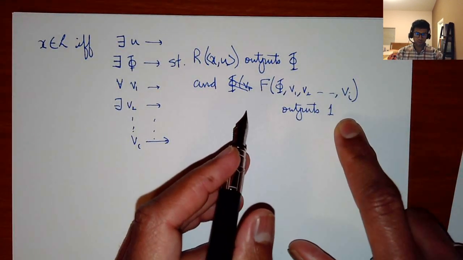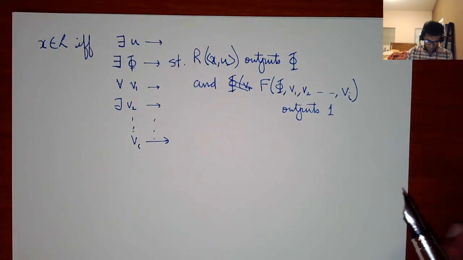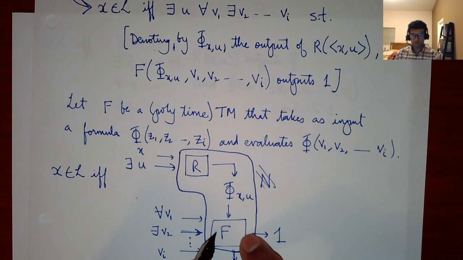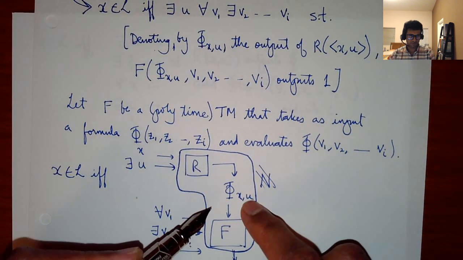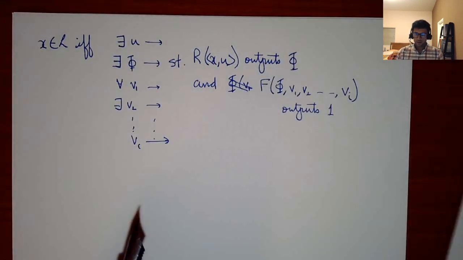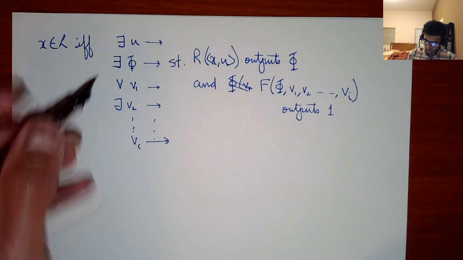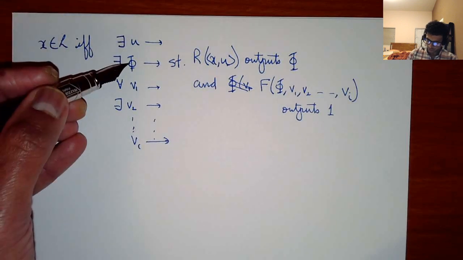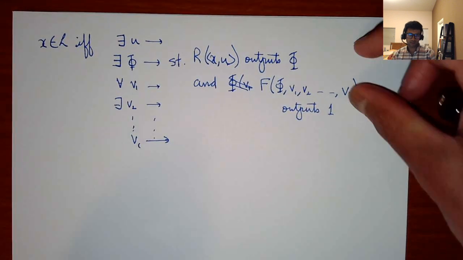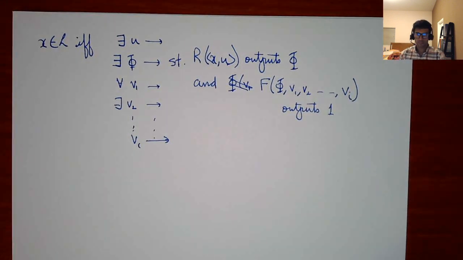The reason to do this is that what gets complicated is that what is being fed in here is actually the output of something, and so it's a little hard to write that out explicitly. But here what we can say is that once you fix u, phi, v1, v2, there's no quantification left in here. So all of this is now just well defined. There is no quantification left in here.